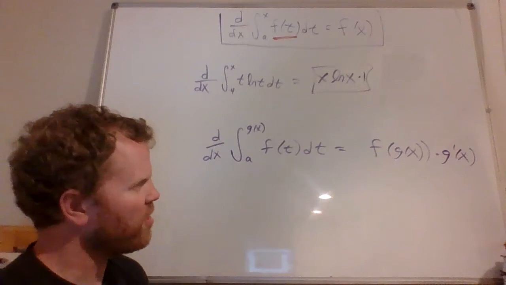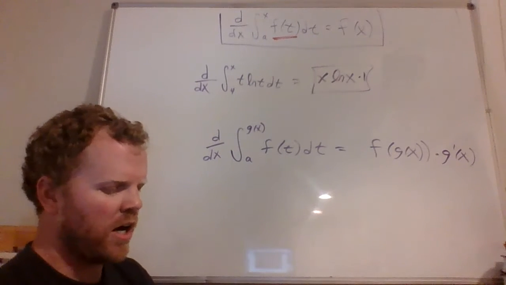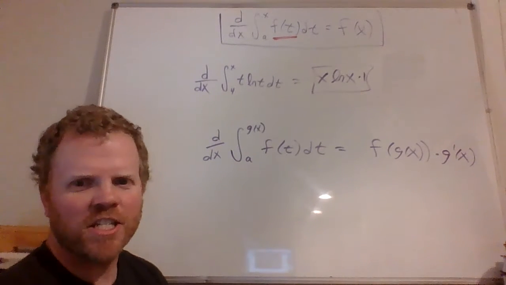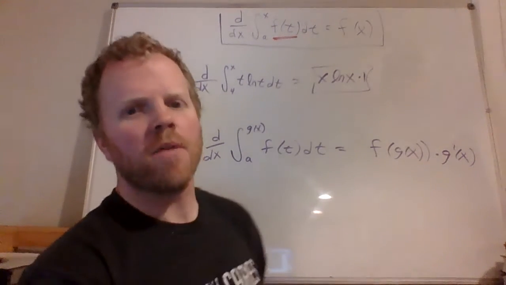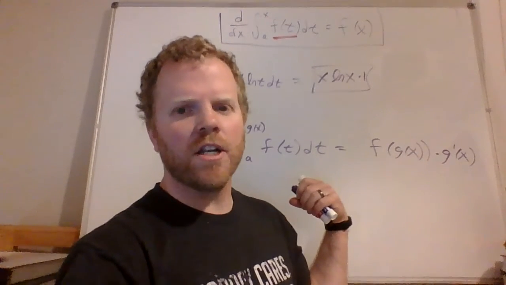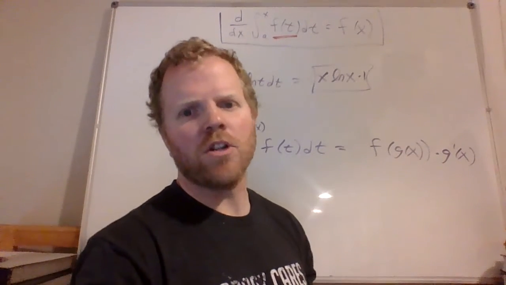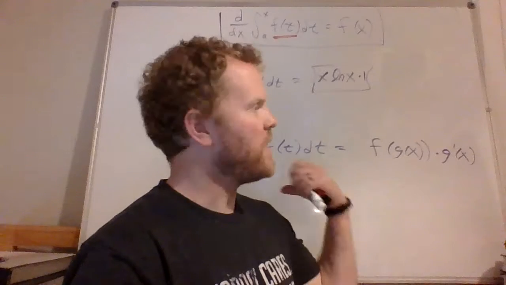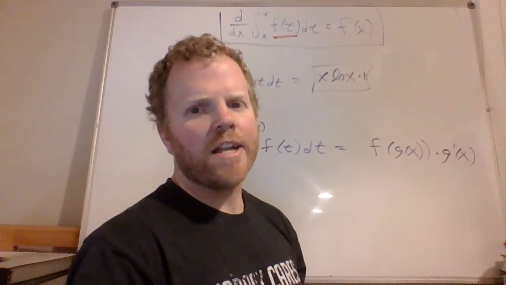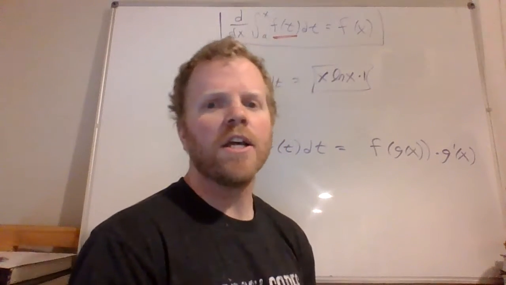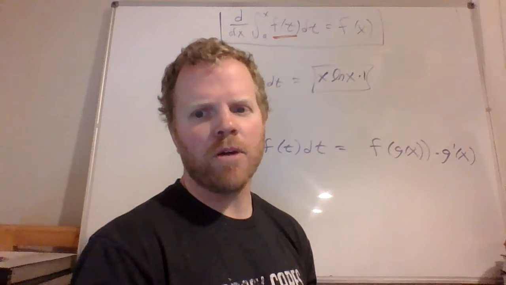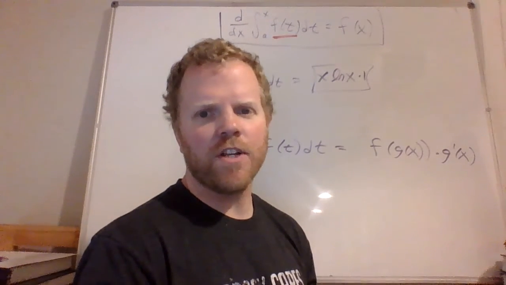So kind of weird, and how is this useful? Sort of, we're getting there. The FTC 2 is kind of going to be a big deal, but this is FTC 1 in play, and in the next videos we're going to look at some old AP questions with these accumulator functions, and doing FTC 1 is a big theme on some of the AP free response questions. That's end of video number 3.